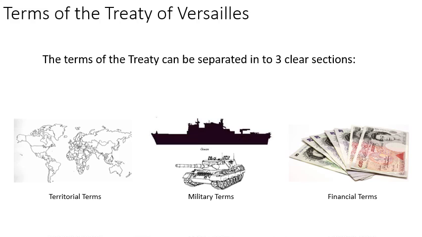And remember, we've got that final thing that comes under the Treaty of Versailles, which doesn't fit into any of the three sections, and that was the war guilt clause, and that was the one that made German people really quite cross. It was basically them accepting that the war was all their fault and that they were completely to blame. So it isn't about territory, it isn't about money, it isn't about military, but it was an important one. All right, so they were our three terms of the Treaty of Versailles.